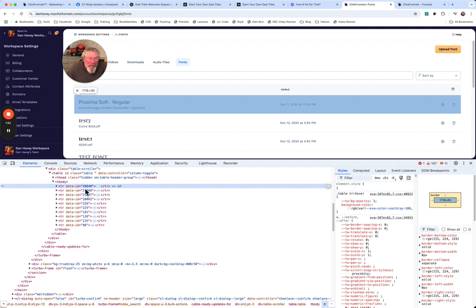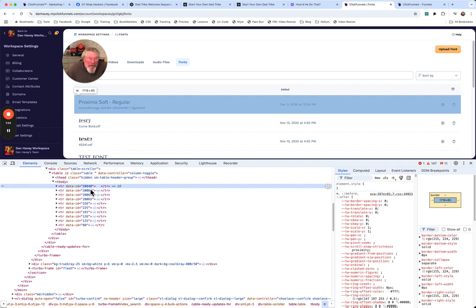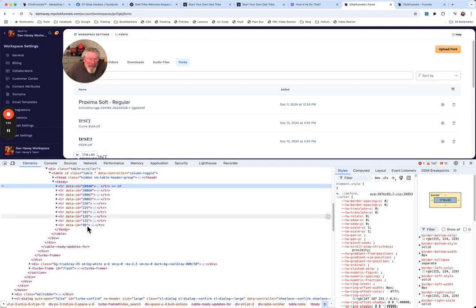And so you see one here has an ID of 20840 all the way down here to the bottom, where this one has an ID of 88. That's actually the number that we are looking for that will tell us what this font is. So let me show you how you use that in practice. Now, you don't have to come here to find that, but if you can't find it any other way, you know you can always come in here, inspect this, and look for this whole big list of numbers right there.